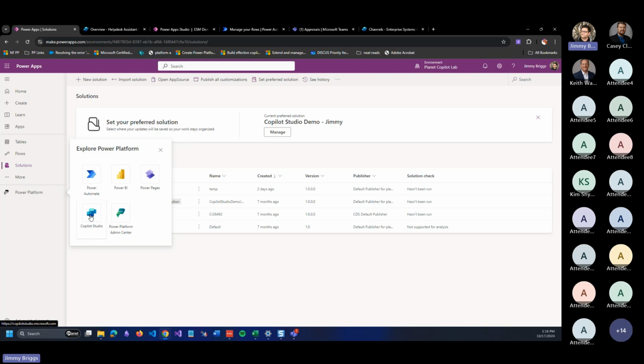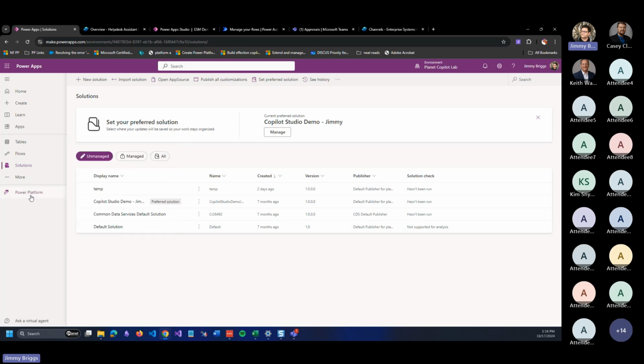I could click this, and if I wanted to, I would jump right into the designer, the comprehensive authoring canvas to build Microsoft custom copilots. What I'm going to do instead is go into a solution, because a solution is kind of like a folder, and it helps store and organize all the bits and pieces for each chatbot that I might want to build. It's one of our best practices inside Power Platform environments.